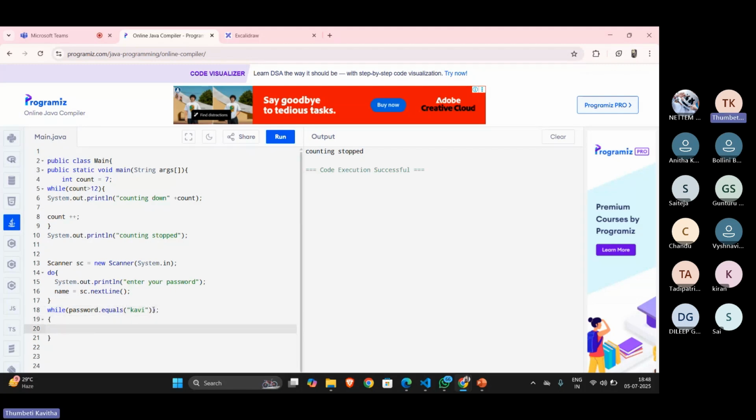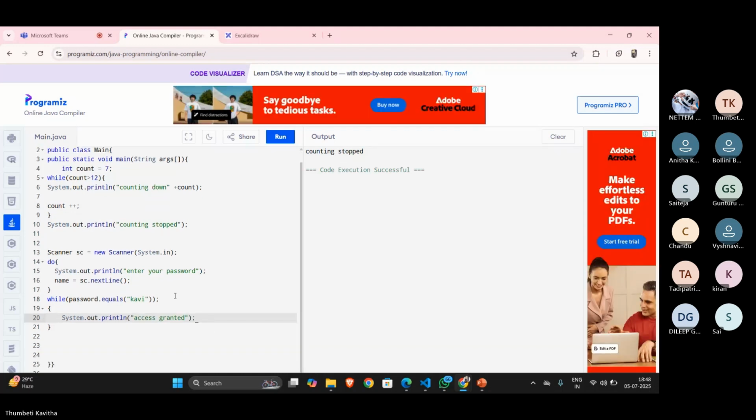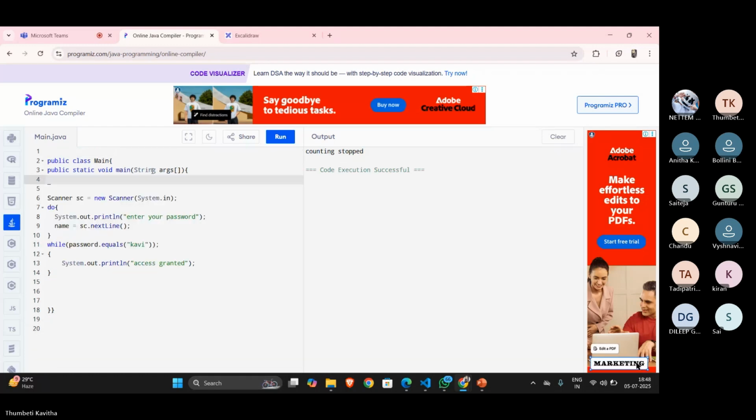I'll enter the while loop and print a system statement like "Access granted". We just need to check all the opening and closing brackets.